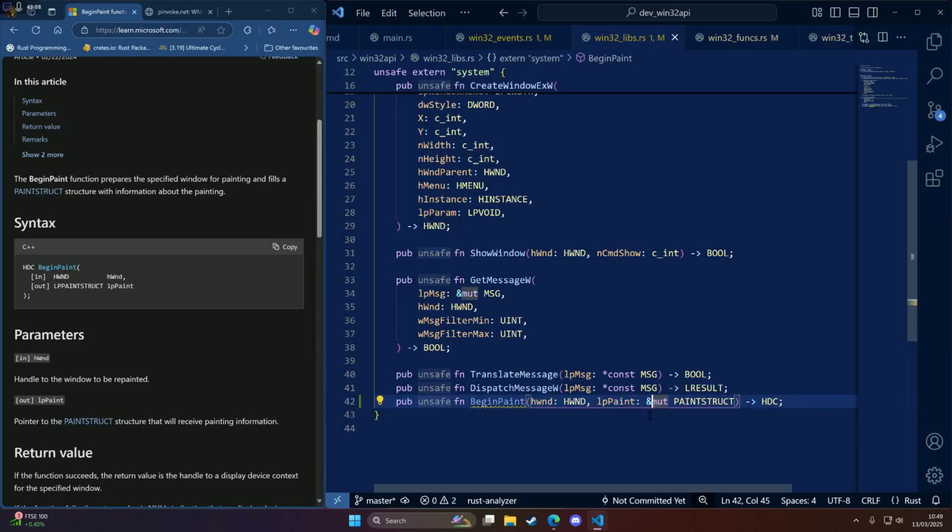If we send the reference, we have ownership. They will alter whatever's in paint struct, but we still have ownership, so we keep whatever we have in paint struct. What we want them to do is to alter what we have in paint struct, so we have to give them the ability to do so.